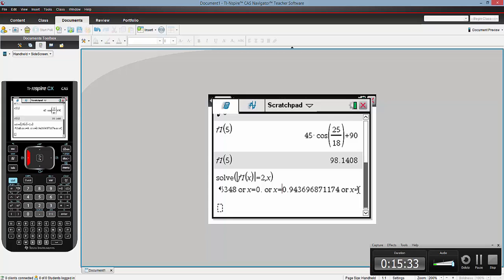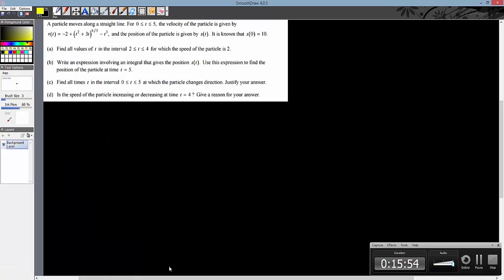And so what I have here is 0.094, that's not bigger than 2, so I can go to this 3.1 and then this 3.473, and so those seem to be my answers between 2 and 4. So you can write that down. Now I'll show you a different way of doing it in case you're not too convinced. That is actually not how I did it the first time around this problem.